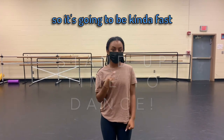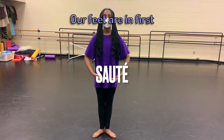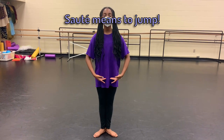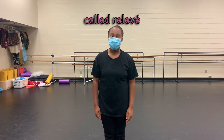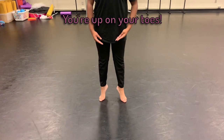Remember, it's Allegro, so it's gonna be kind of fast. We're gonna start with a move called a sauté. Our feet are in first. We're gonna bend our legs, plié, and jump. Sauté means to jump. After the jumps, we're gonna bring back a move that we just learned called releve. If you forgot what it looks like, this. You're up on your toes.